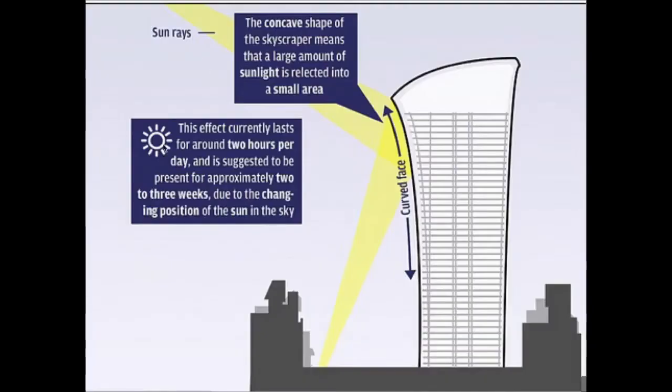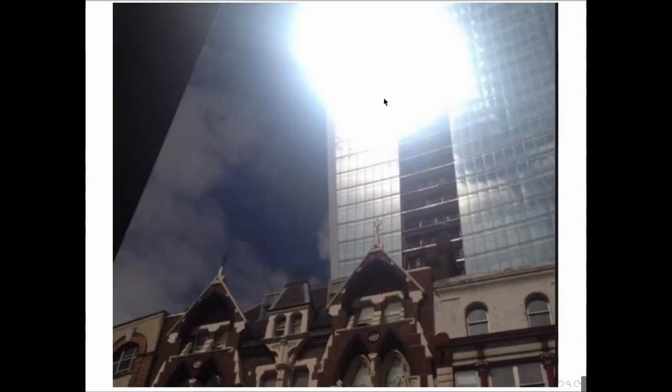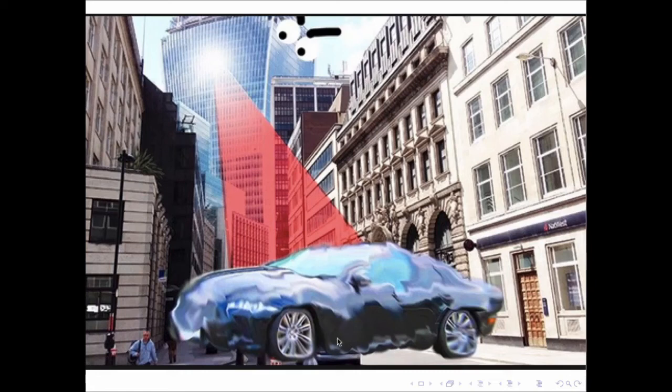At just the right time of year and just the right time of day, the sun's rays come in and they're basically parallel when they arrive. They get focused by this curved building facade and they wind up concentrating quite a bit of solar energy on a little spot on the ground here. Looking up at that spot on the building, it looks extremely bright, much brighter than the sun. This effect has actually done damage to cars.